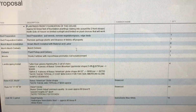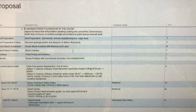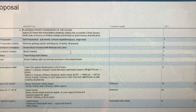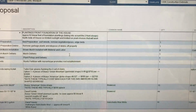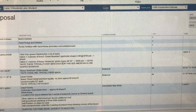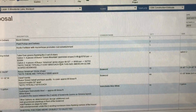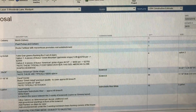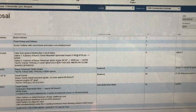There are some nicer boxwoods, again, that we'll be able to reuse. In regards to transplanting and figuring out where everything's going to be located, the design, obviously, at that point in time, you'll be able to think that through and reutilize the value of the existing plants that you already have on your property. On the side, this is just more of an exercise to give you pricing, because without doing the design, we're not going to be as creative. We'll be able to give you a lot more options once we get to that phase. But as of right now, we're just going along our conversation, so you can get a sense of value.